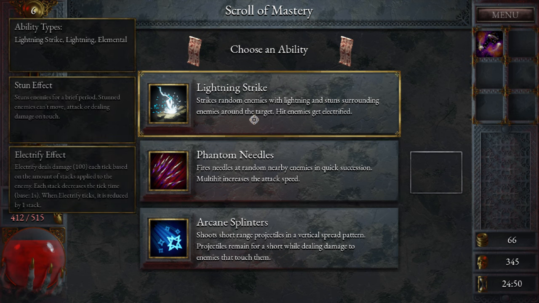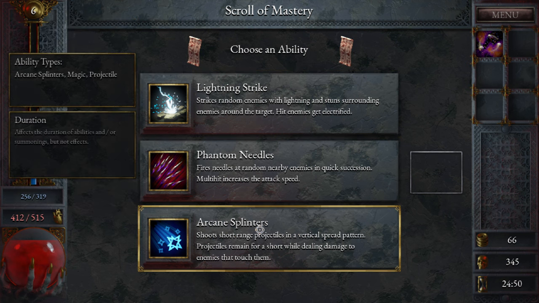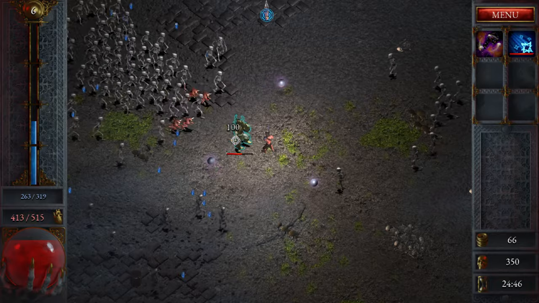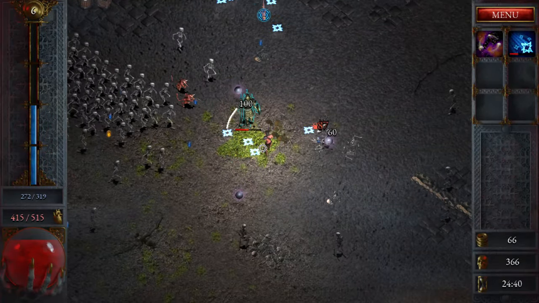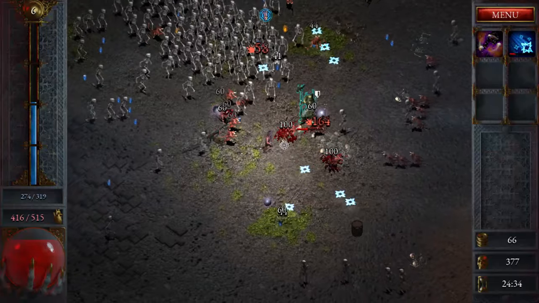So we have orbs. The lightning could be fun. Phantom. Let's go with arcane splitters, because there at least there's something more going on the screen, and everyone is like, oh, there's a lot going on. This guy must be fantastic. Yeah, look at that. I know, nobody thinks that. I know. That's fine. We can actually get these guys to walk into them.